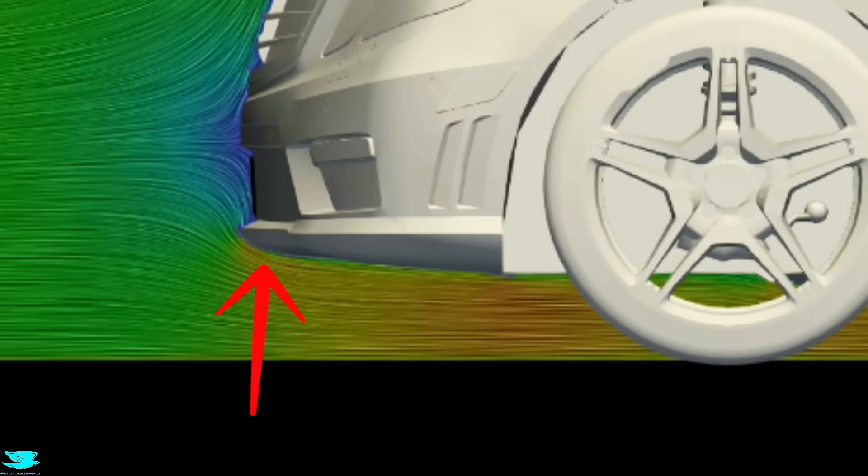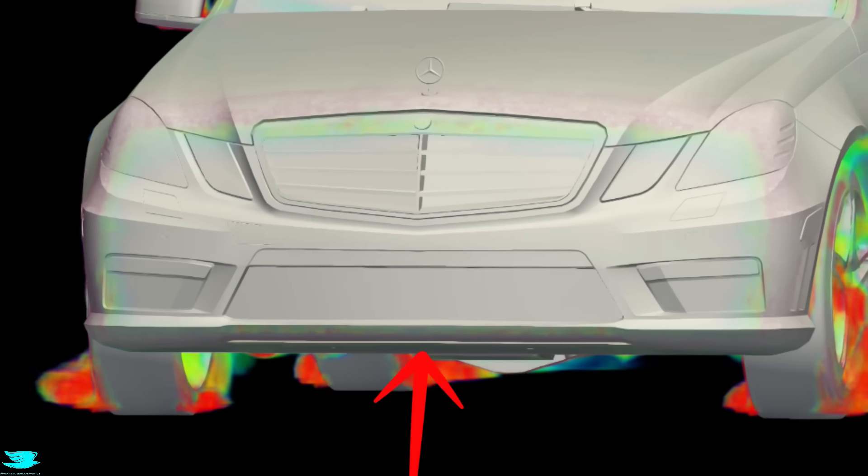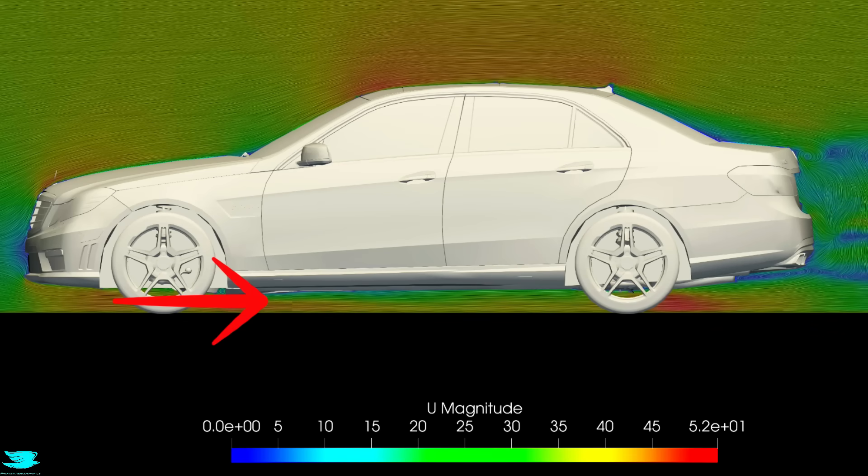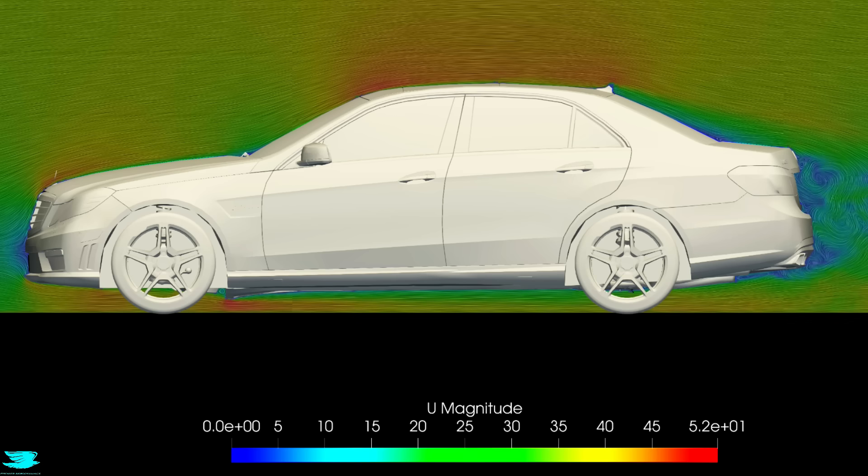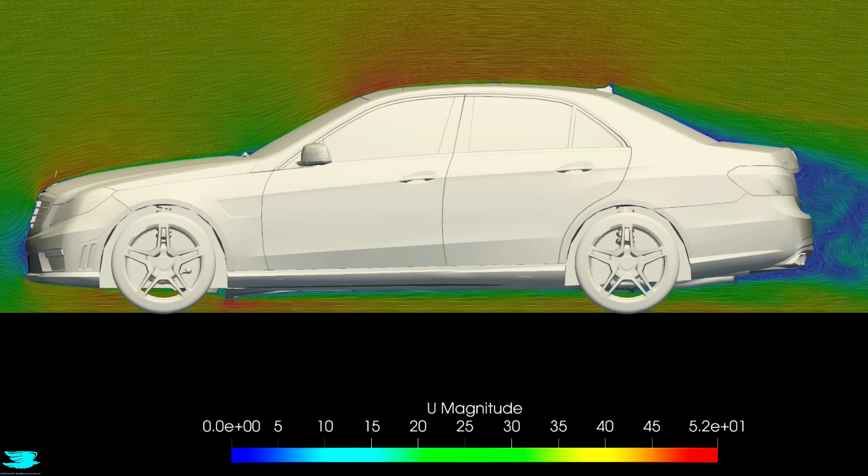One region I really like is the front underbody lip. Mercedes just did this region right. It doesn't look like much, but there's actually a lot going on. First of all, the underbody is sloped up a little. For aerodynamics this is great because it squeezes the flow slowly. That's good because it's not shocking the flow. A lot of cars take the opposite approach where the underbody is kind of one height at the front and the air has to somehow turn around the front edge and fall underneath. By having this gradual contraction, the air can more easily flow around the front edge because it's now gentler, and that means it can stay attached to the underbody easier. And we do get that here. We don't get a wake or drag locally, nor is there now bad flow going underneath the underbody and feeding the other critical parts of the car like the diffuser with bad flow either. Because the flow stays attached around this lip, the underbody has much better flow to work with so it can perform better now.